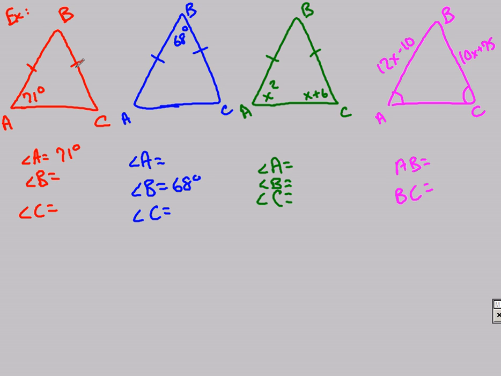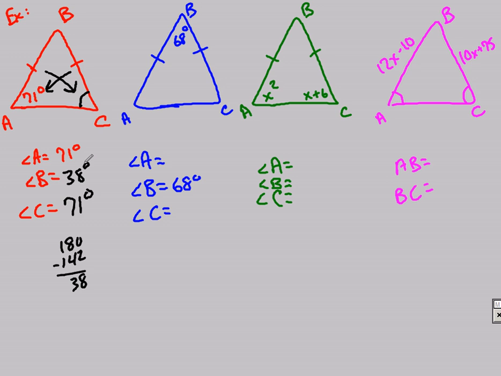Again, if we have that 71 is this one angle, we have an isosceles triangle, so we look directly across. So 71 and angle C must be the same. That means angle C is 71 degrees automatically. Take the last angle, well, they all add up to 180, so 180 minus 71 again will give me 38 degrees left for that one.